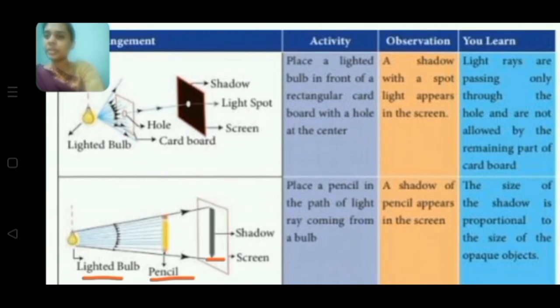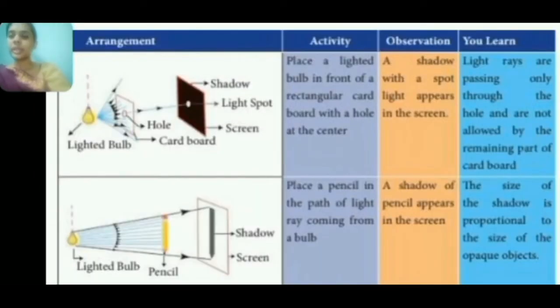What we learn from this activity is, the size of the shadow is proportional to the size of the opaque object.